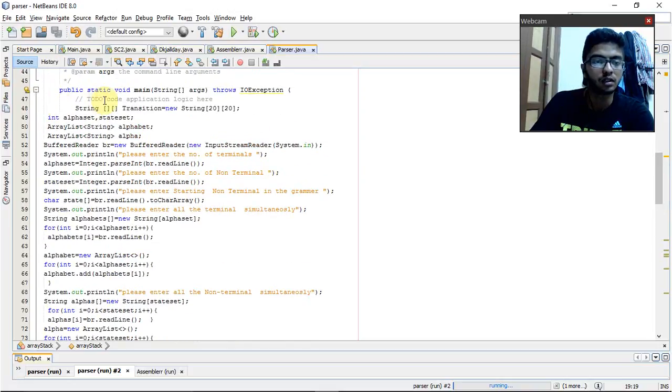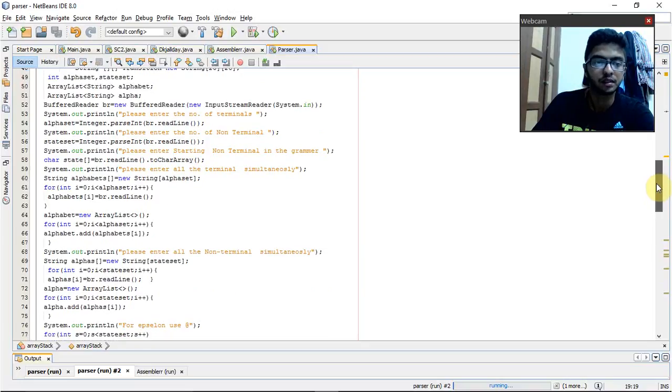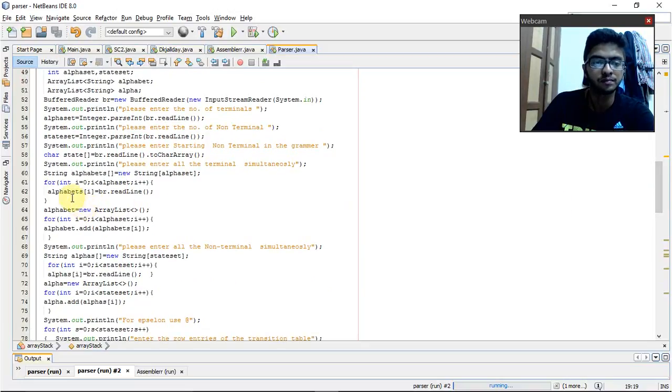And okay, so here we have our alpha set and state set. We have the array list, string, alphabet, and the alpha. We print and input the values of terminals, non-terminals, and the starting non-terminal in the grammar, and we prompt the user to enter the terminals accordingly. So we have a for loop here for the terminals: if i is equal to 0, i is less than alpha set, i plus plus.